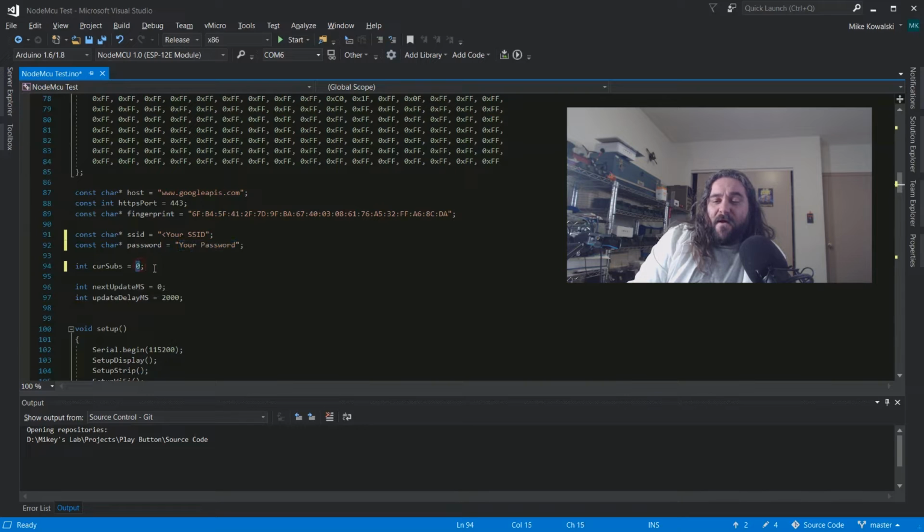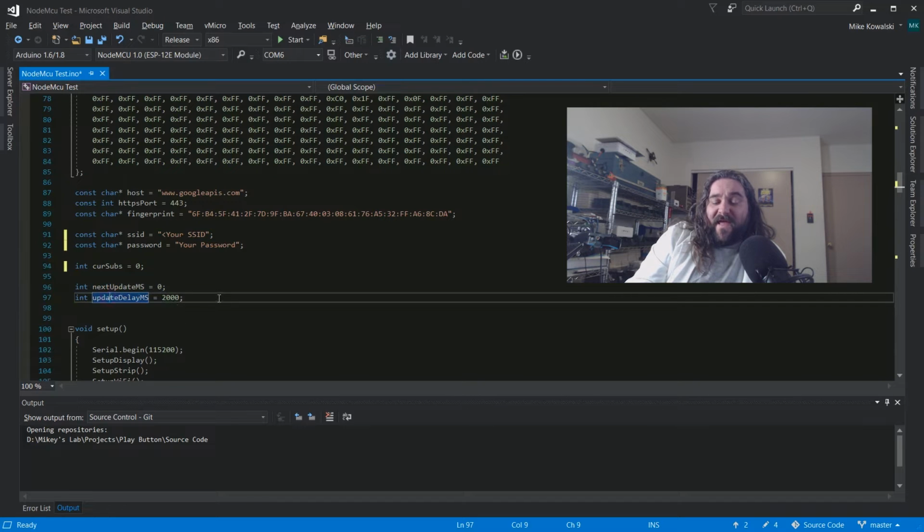We set it to 0 now before we update from the actual display, or we set it to 0 before we updated from the API. That's why when the device is booting, it plays that circular animation for us. We tell it that the next update in milliseconds, which is a global, is 0. Now that tells us that we need to update the information from the API now.